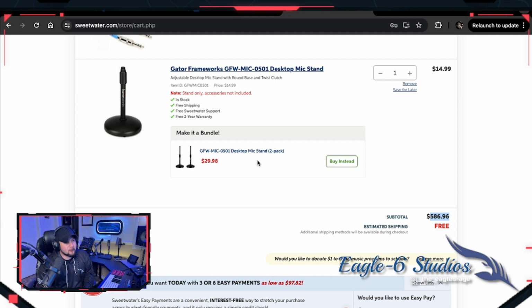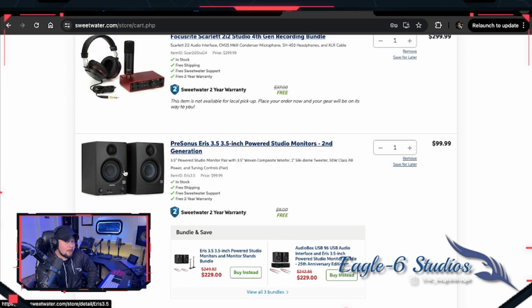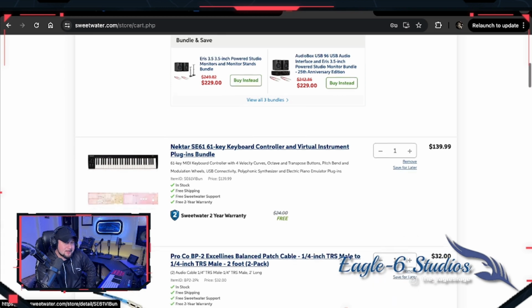We're at $586.96. What you are getting from that, you're getting the Focusrite 2i2 Studio bundle. You are getting, within that bundle itself, the interface itself, a decent starter microphone, and a pair of studio headphones, studio monitors, the actual speakers itself, a 61 key MIDI controller with a plug-in package bundle. Be mindful, this bundle might be a promotion and it might not be there at the time that you decide to go search for it.